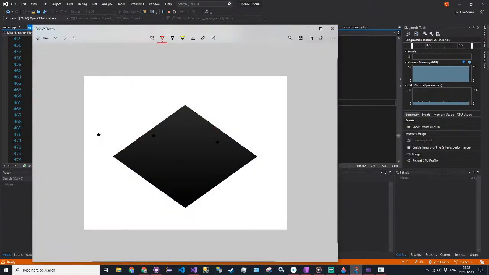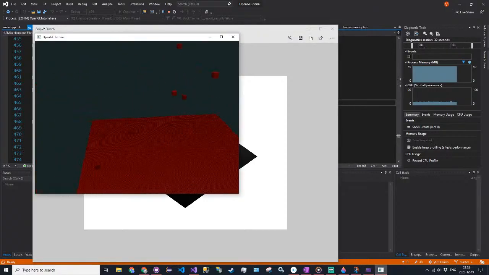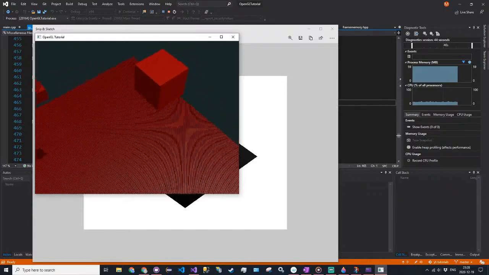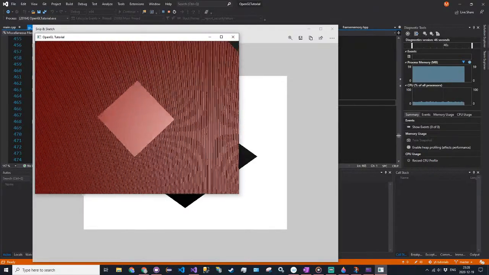So we see 2 blocks on top of the plane, and how many shadows do we see on the plane? Where is it? We see 2 shadows on the plane, so that corresponds perfectly. And if we go high up, we'll see that there's one block here that doesn't have the crisscross pattern on it. So there's no shadows on top here.